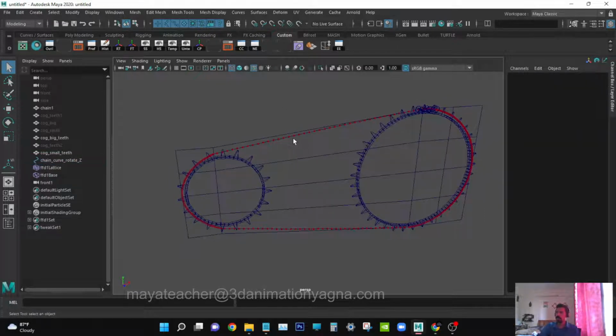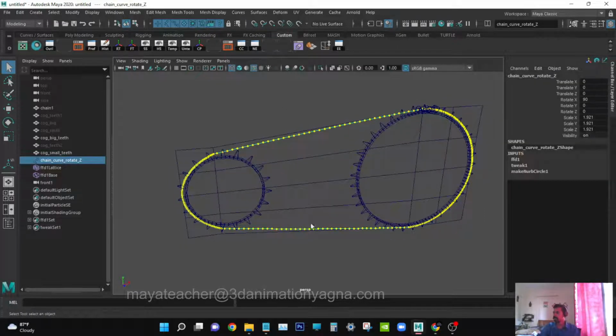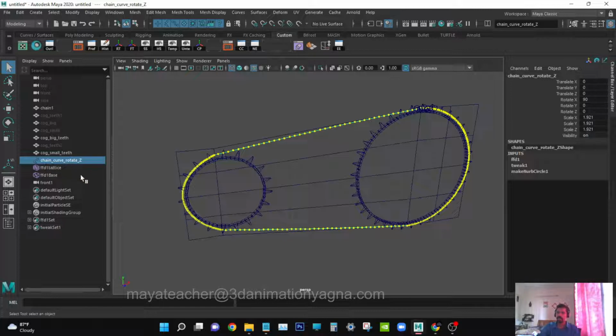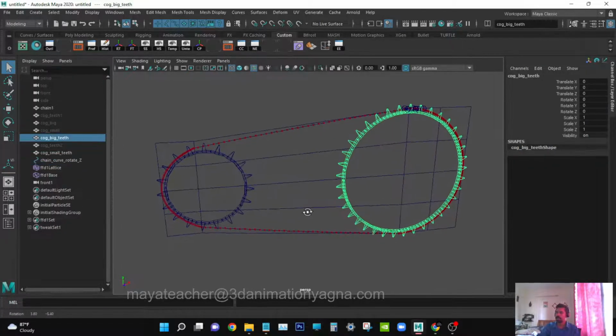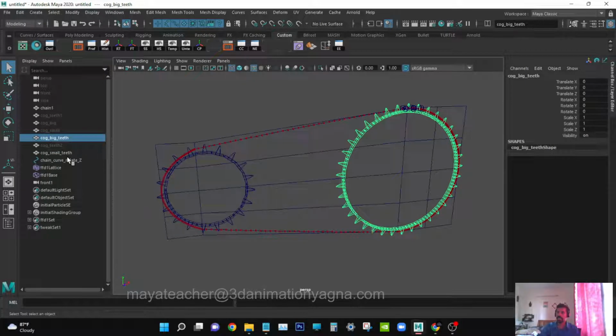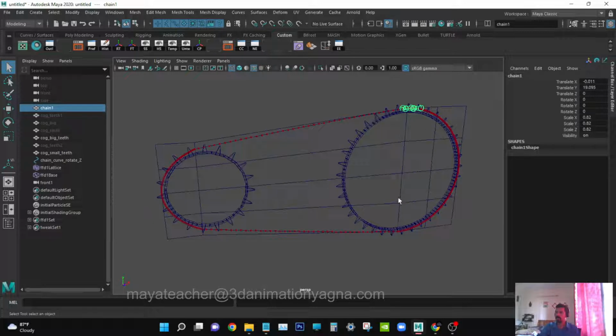Now what I'm going to do is let's animate this chain on this curve.